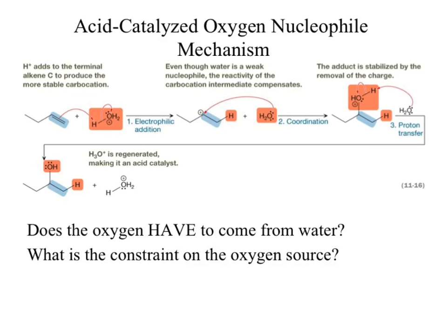So your textbook gives you the nice big long mechanism, which we kind of alluded to for your water attack. It's the same general idea that you've been doing. Your hydrogen reacts with the alkene first. We have to get that strong acid in there. In this case, they're showing H3O+, which might be an interesting question. Why are they showing H3O+ and not, say, H2SO4?